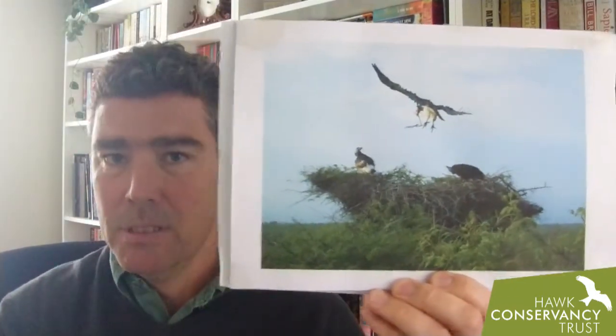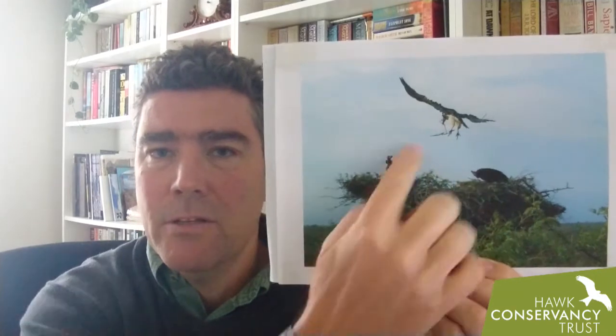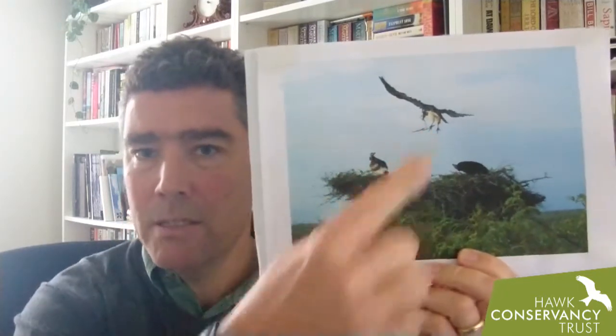I wanted to go back to this pair here, called Jacana pair. You can see the female, the male coming in bringing sticks, and the juvenile watching. What I found quite interesting during observations is that although this pair bred every year and this chick is about to fledge - the two adults will be relieved of their breeding responsibilities in less than a month - the male is still bringing nesting material into the nest.